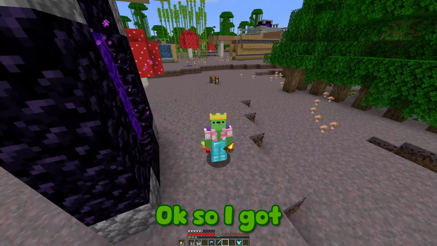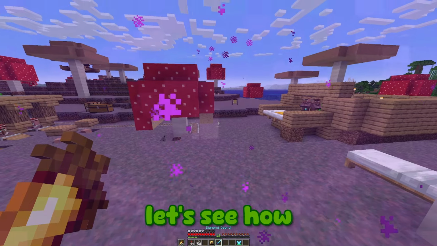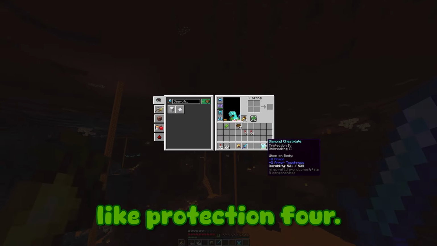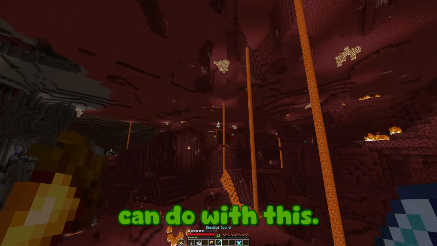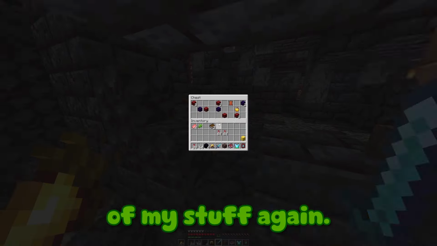Okay, so I got most of my stuff back. I don't have any tools except for a diamond sword, but I shouldn't have to mine anything. But let's see how this goes. I also spent a little bit of time getting a little bit better armor, like protection 4. That's more than I had last time, but let's see what we can do with this. And then hopefully I won't fall in the lava and lose all of my stuff again.